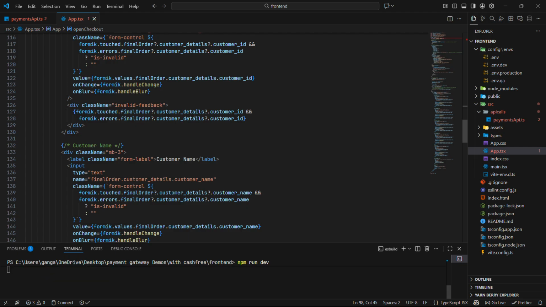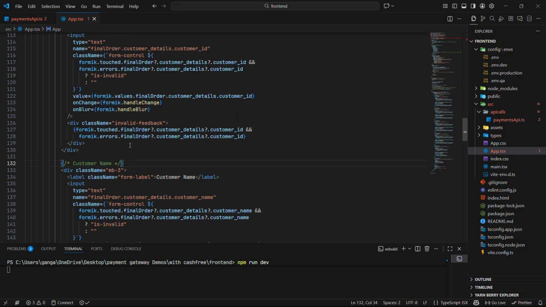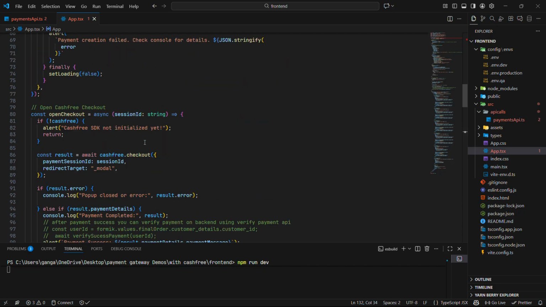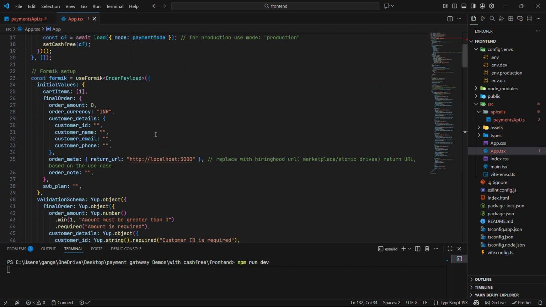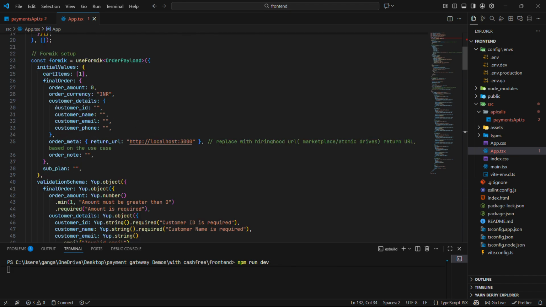Front end side, Manas, is anything unclear? Naveen, Subhash, do you have any questions on this front end side request, all of those things? We need to maintain the same keys based on the payment gateway that we are using. This is fixed.